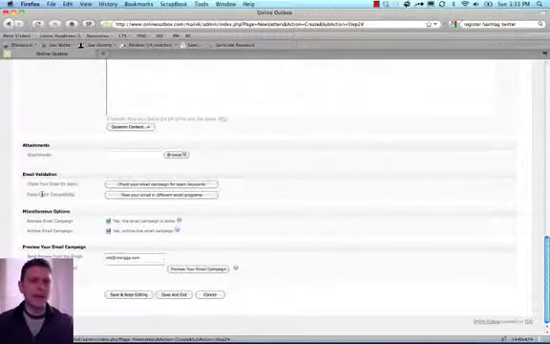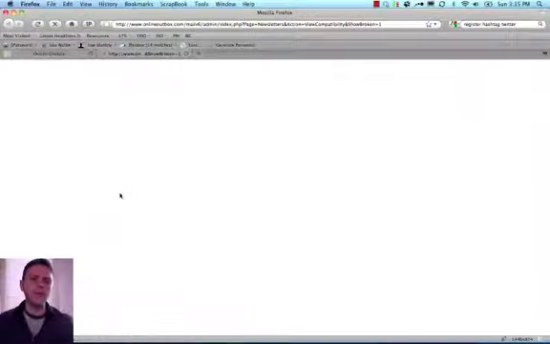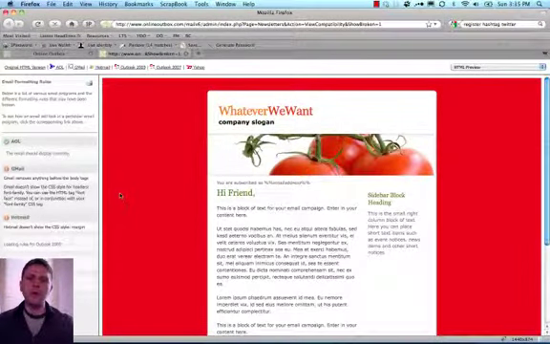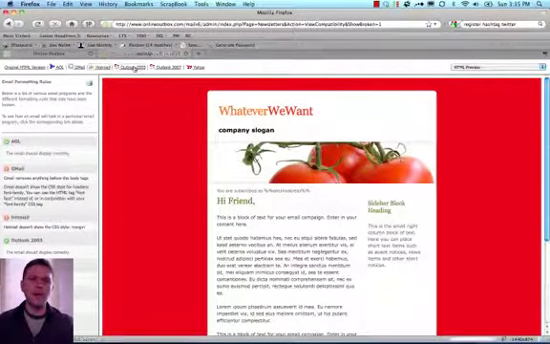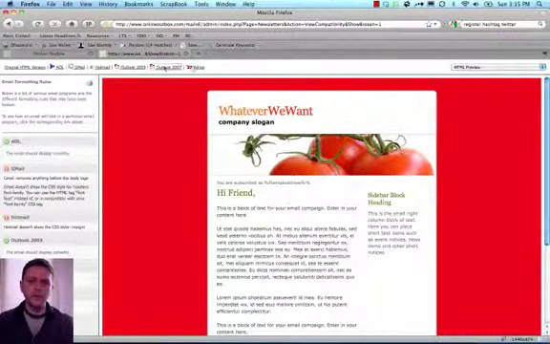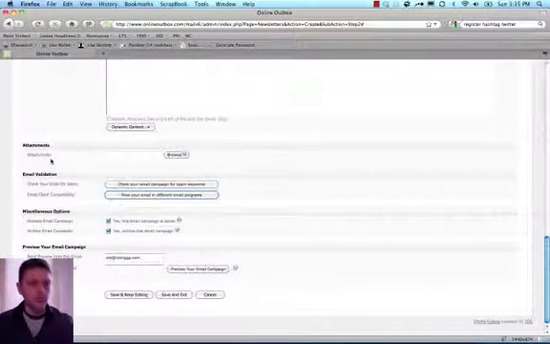And email client compatibility. We can actually view our emails in different email client programs. We can see what something would look like in AOL, or somebody receiving the email on Gmail or Hotmail or in Outlook. So if you see something you don't like in one of these, you can go back and change that. Some tips are down here on the left sidebar, so that's just to help you format your email so that it is readable by the largest number of subscribers.